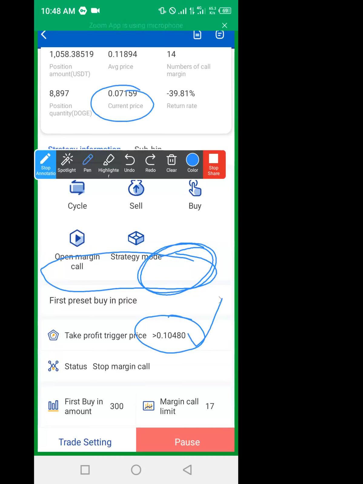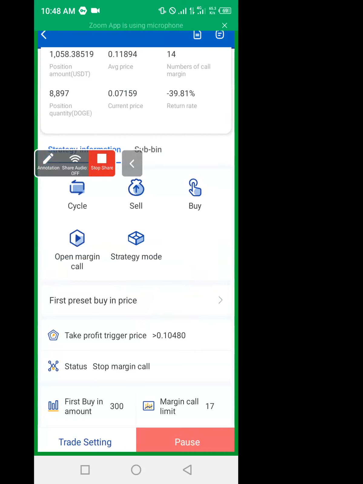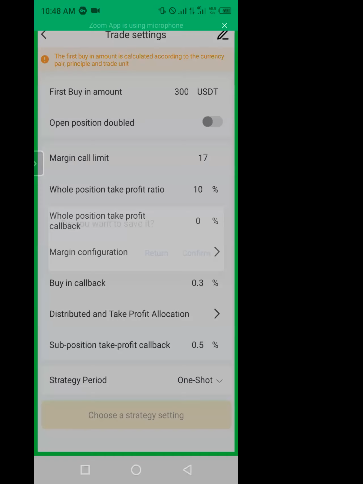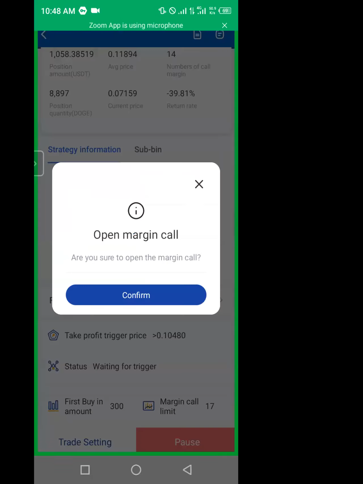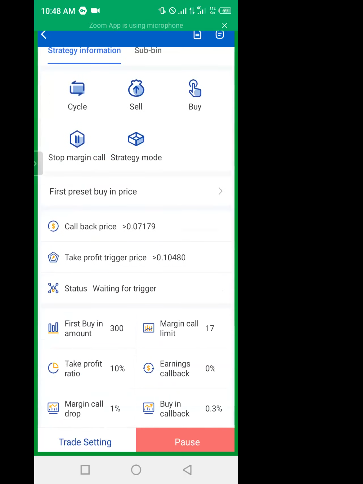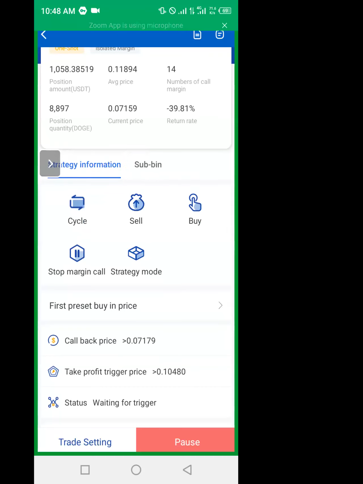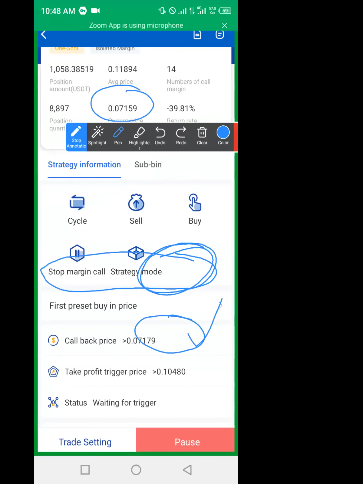But I want us to see something. For example, if I change something here, let me return. I say I open margin calls because I told it to buy 17 times. So far it has bought 14 margin calls. So the money is finished, but I just wanted to show you when there is still money. Because when it wants to buy and the money is finished, it will automatically just close the margin calls. Now my margin calls are open, and this is what it is showing me.